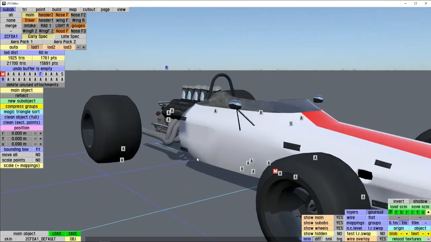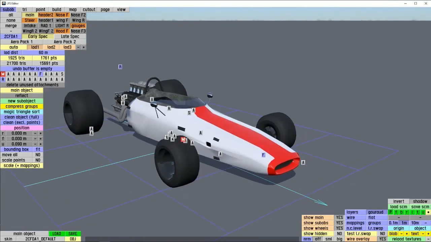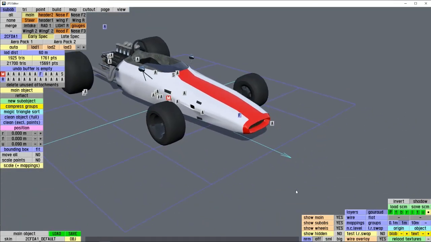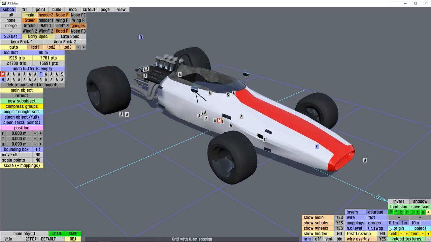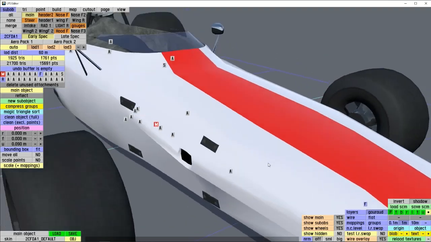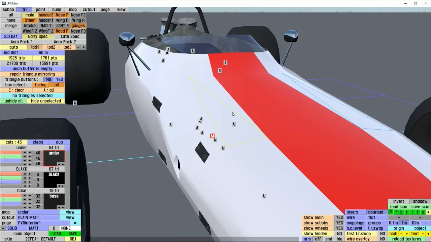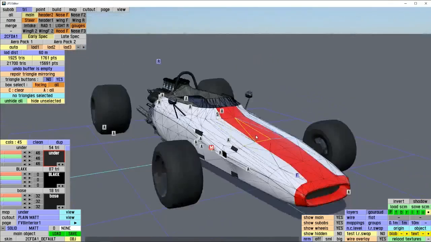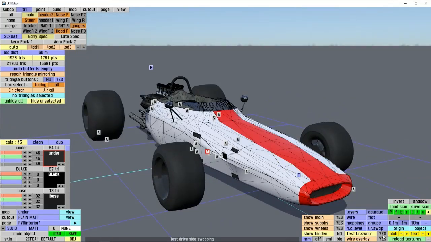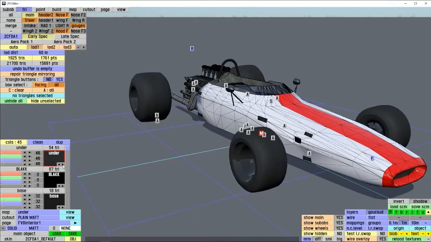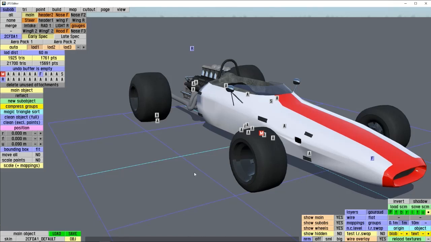So we go back to the main, which is the detailed layer, I should say. What else? Reload textures just reloads all your textures. You can have a wire overlay for your triangles. You turn that off, it'll just be smooth, and you can still select them, but you won't be able to see where they're actually at. It's nice. I think that's it for main small features on the main page.